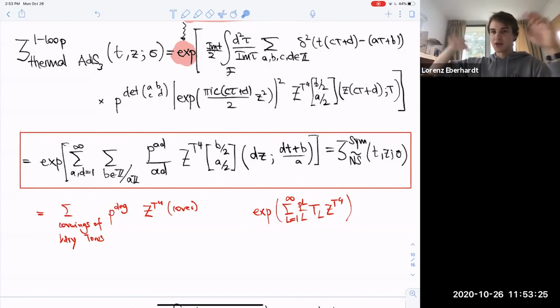So for one thing, they're very large, so they cannot somehow resolve the details of the geometry, but also they're glued to the boundary. They always stick to the boundary somehow, so it doesn't matter what you put in the interior of that bulk. It doesn't change the actual string answer. So yeah, but I should mention that it's not super trivial.